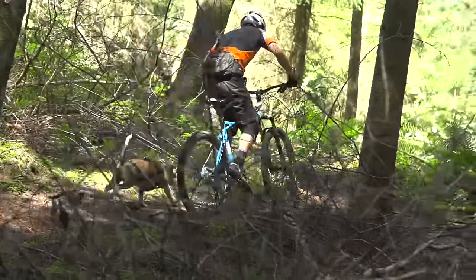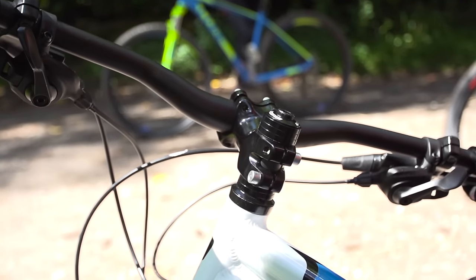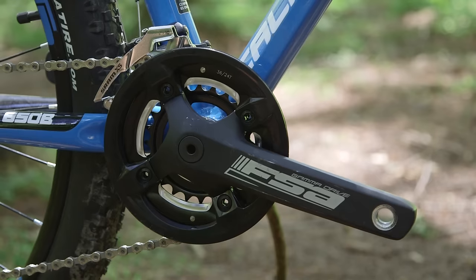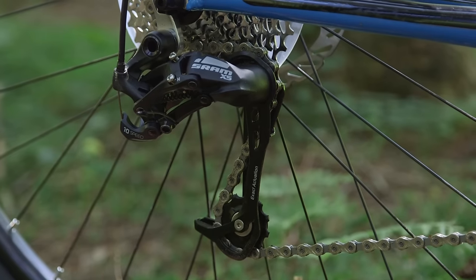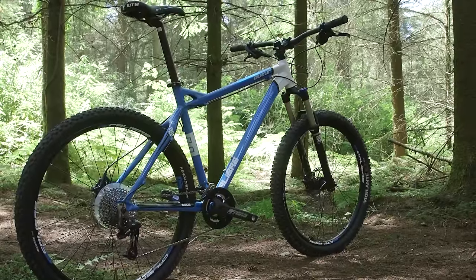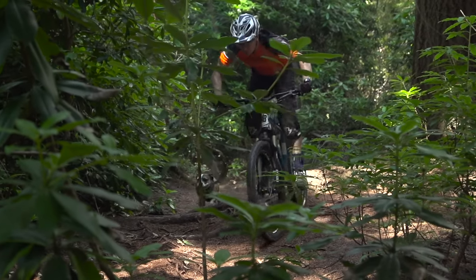Other nice spec pieces come from WTB — grippy tires, a really nice comfortable saddle, and good finishing kit. It's got a modern cockpit and handles really well. There's a proper 10-speed cassette out back courtesy of SRAM, paired with a double chainring up front. One of our very few criticisms is that the SRAM X5 level equipment maybe doesn't last quite as well as Shimano-spec rivals. Go Outdoors might be a UK brand, but the good news is they actually ship internationally for a small extra charge — pretty much anywhere in the world, including Australia and America.